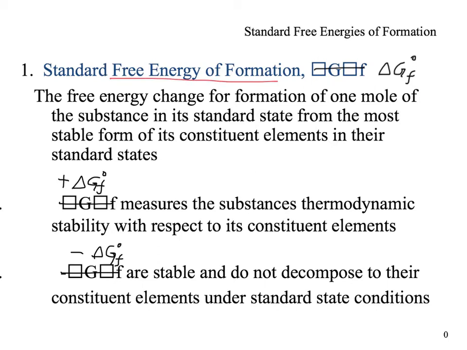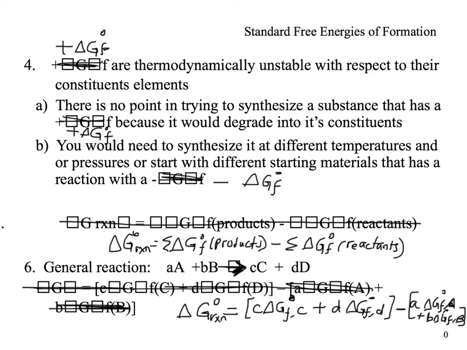The one thing that I would say here is that if you see positive delta GFs, that basically means that particular material is not going to be very stable, because that's not a spontaneous process. On the other hand, if you do have a negative value, then that tells you that those species are stable and they're not going to decompose into their constituent materials under the standard state condition. Again, the positive delta GF is thermodynamically unstable, so it's a little bit redundant to try to use those materials, because that decomposition reaction is going to take place pretty easily. And so there's no point to try to synthesize a material because it's going to anyways degrade into its constituents very readily.